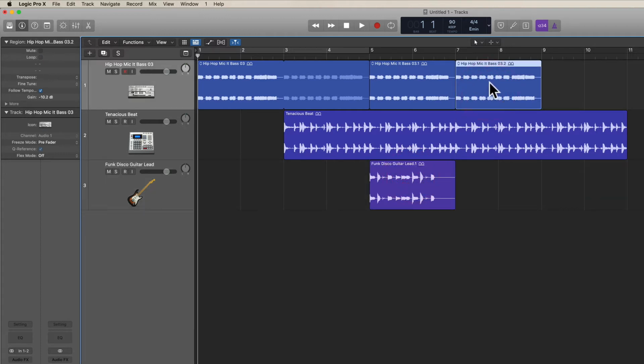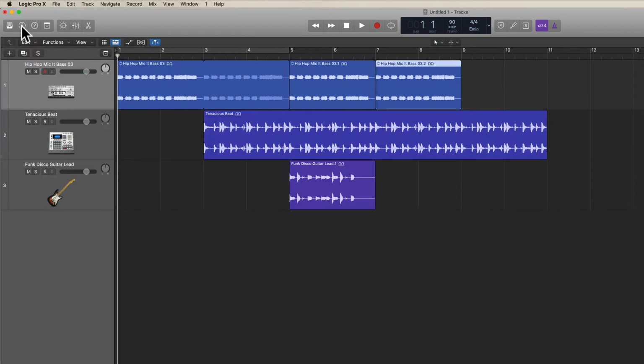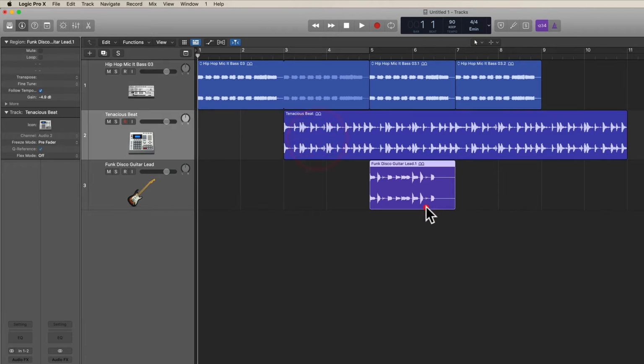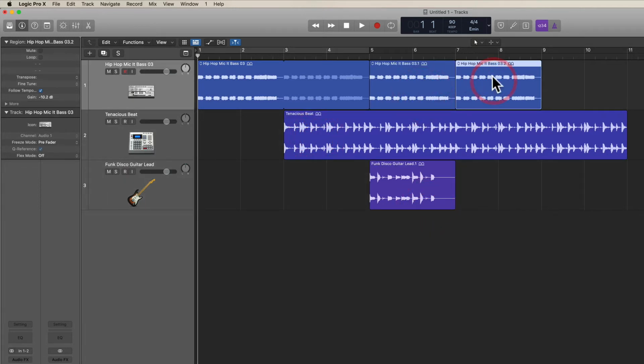So what I'm going to do is, if I've selected it, and if over on the far left I can see my inspector, if you don't see the inspector, just click this little I button. You see the inspector. At the very top, you can see I can click this, hide it, or show it. It shows region, and it'll show whichever region I have selected. Okay, I've got this one selected, 3.2, that one.